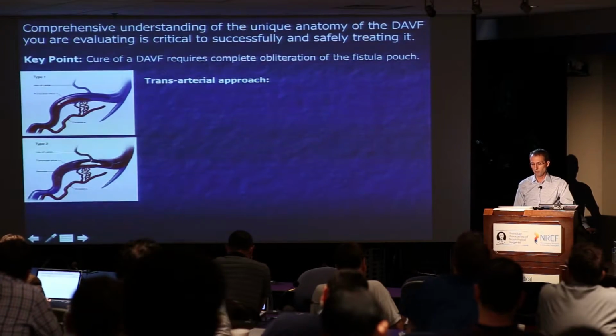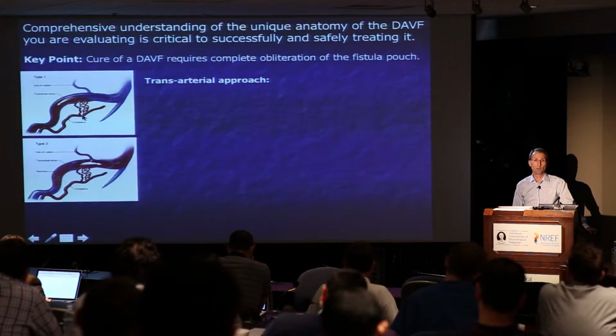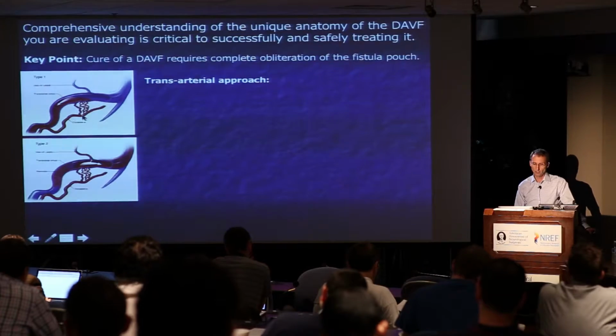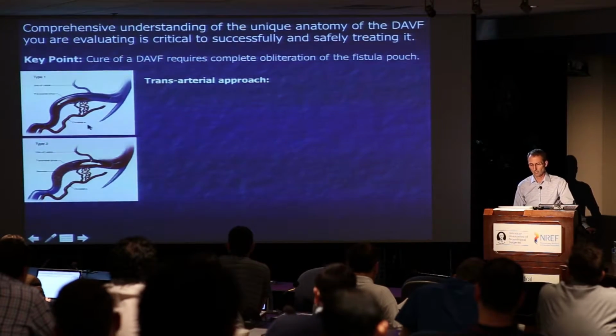So if you're going to come from a transarterial approach, and let's say you were to navigate a catheter, and these were the only identifiable feeders to the fistula, you might say, well, could you come in here and simply just coil across here, occlude all of these, and be done with it? And actually, angiographically, immediately afterwards, you may not see the fistula fill anymore.